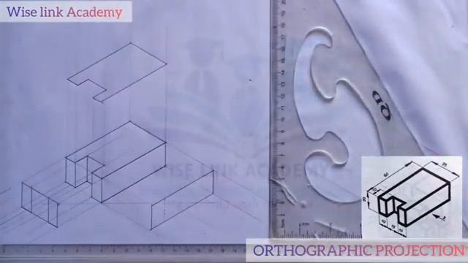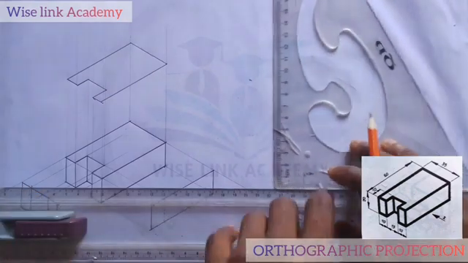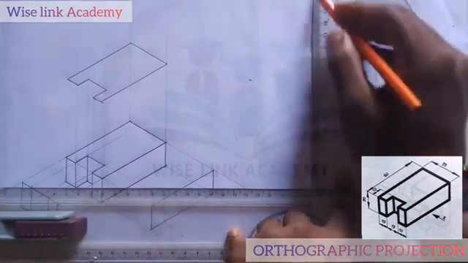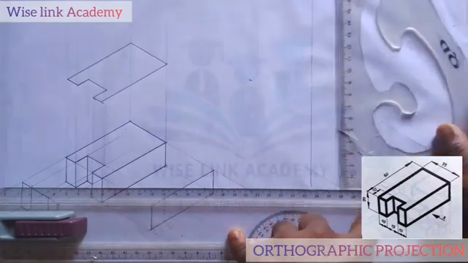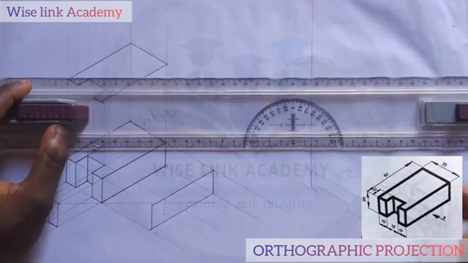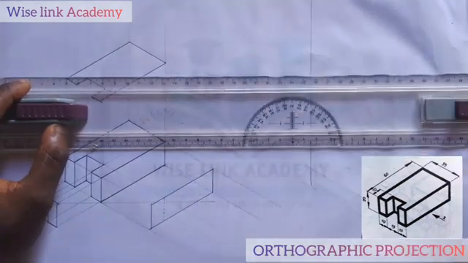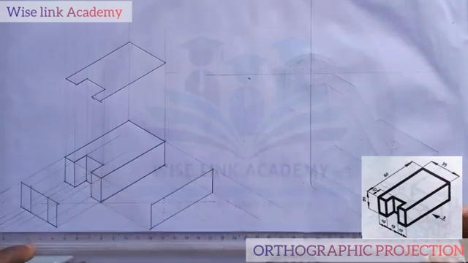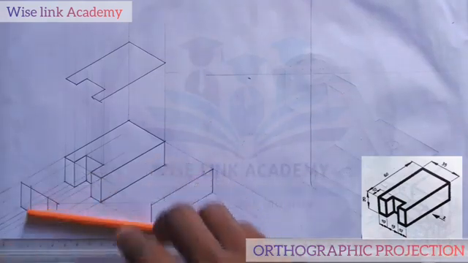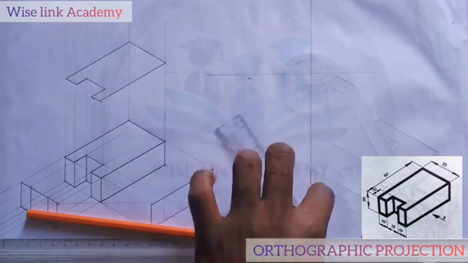So let's draw the orthographic projection. To draw an orthographic projection, let's draw our orthographic axes. So take it this way, right? Also, I'll take it down this way. So, having done that, I'll take my compass. What we are doing is called orthographic axes.